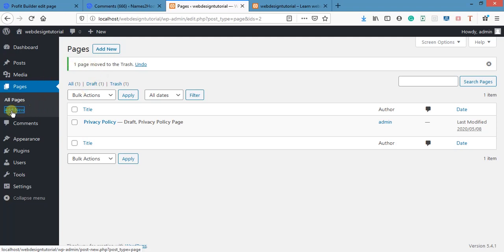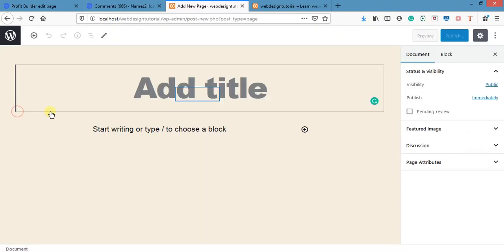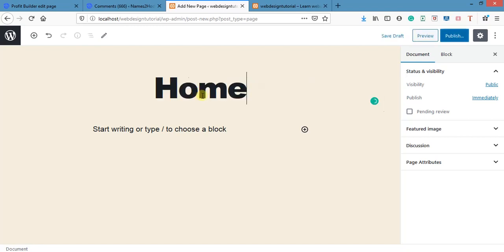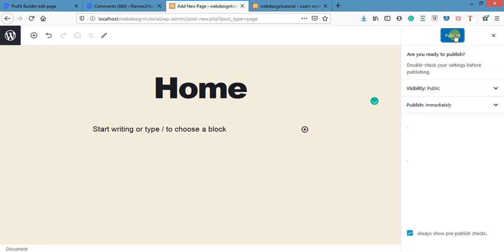Now to create a page, you click new here, or you click here. Let me use this. Add new. Our page name is home. That's the home page. Then you click publish.